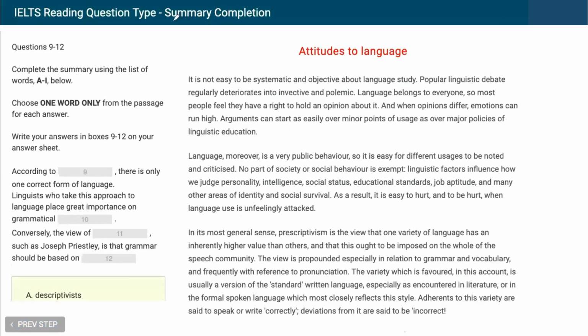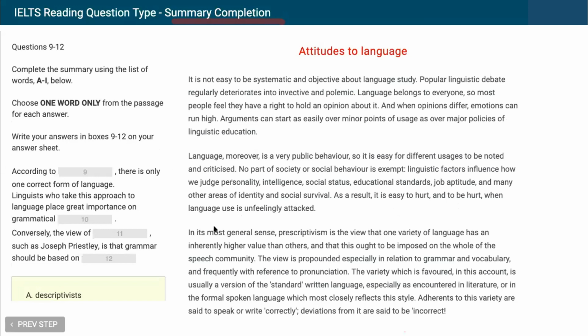Today we're going to focus on the summary completion question type. I hope you're ready. Summary completions are very exciting and a very unique type of question. So I'm going to go through some reminders, the different types of summary completions that you might find on the exam, and then I'll show you a guide and a step-by-step example with our helpful scanning techniques. So I hope you're ready.